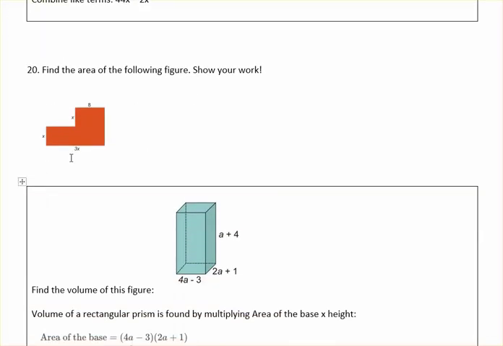Now your problem, number 20, is a little bit easier than that. We just need to figure out where to break this into two rectangles, like perhaps right here. That's not a very straight line, but you get the idea. There we go. And then find the area of this piece, which is just 8 times x, and then find the area of this piece, which is x times 3x, and then add those two parts together. Because they will not have the same exponent on the variable, you won't really be able to add them together. You'll just write it as an expression.